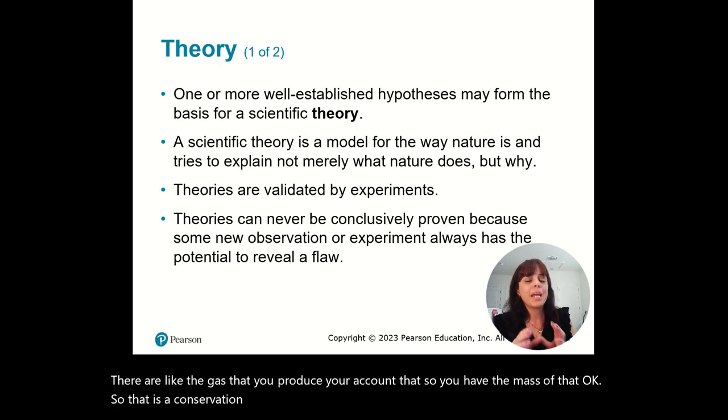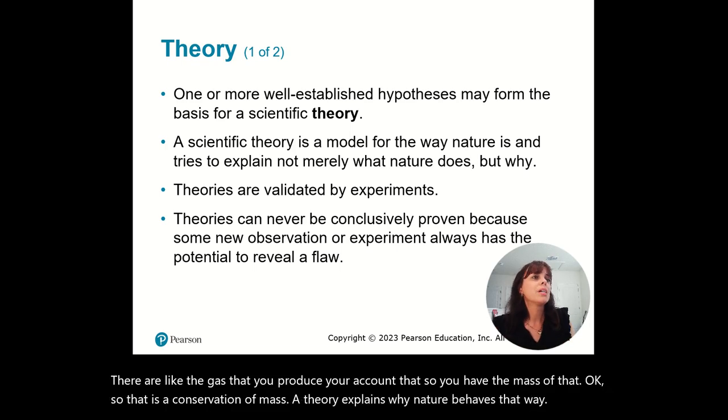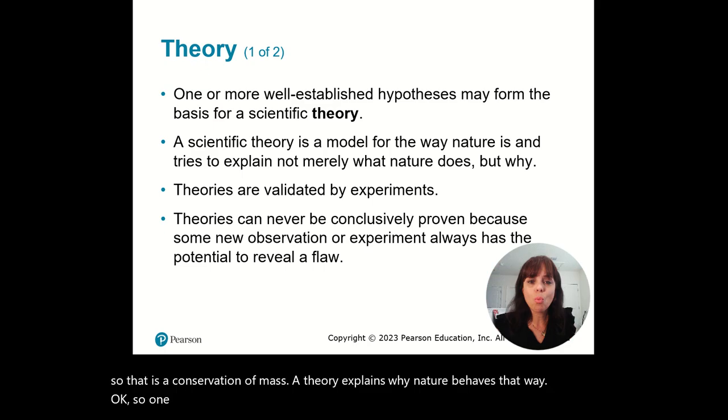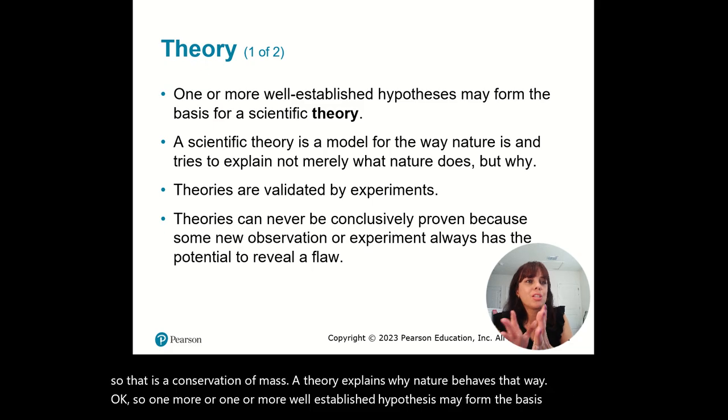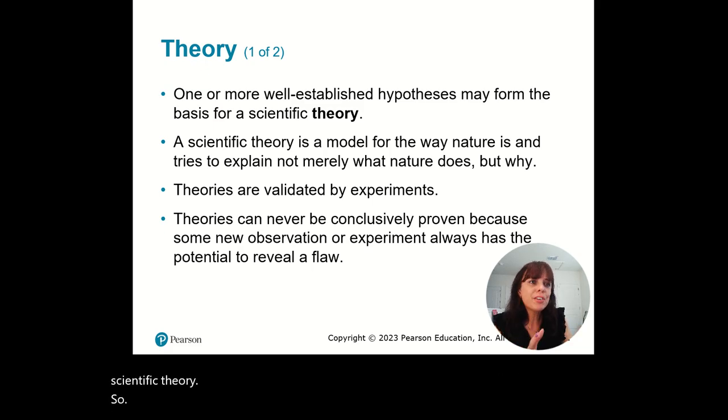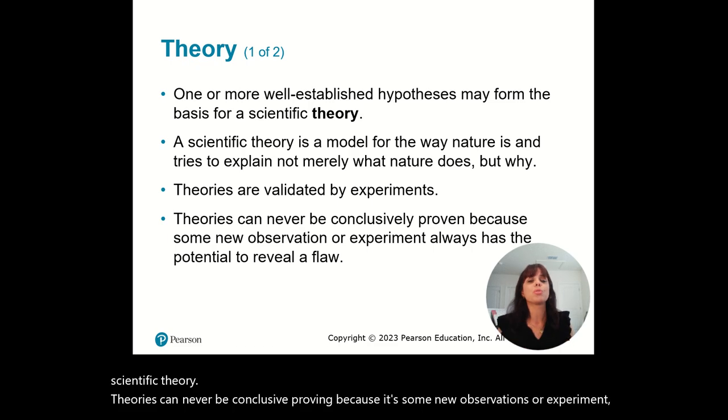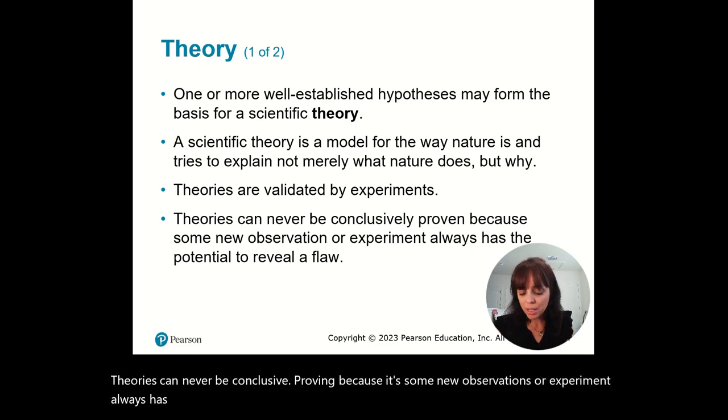A theory explains why nature behaves that way. Okay, so one or more well-established hypotheses may form the basis for a scientific theory. Theories can never be conclusively proven, because some new observation or experiment always has the potential to reveal a flaw. Okay, so this is why we keep studying.